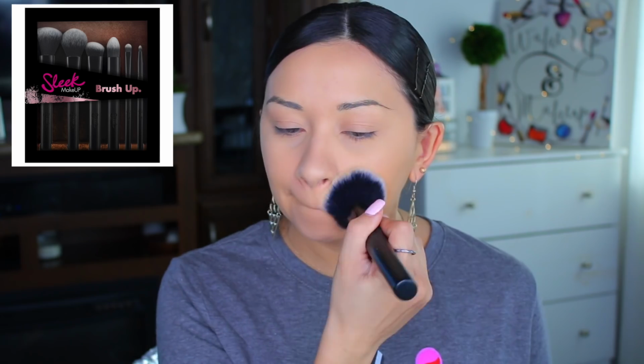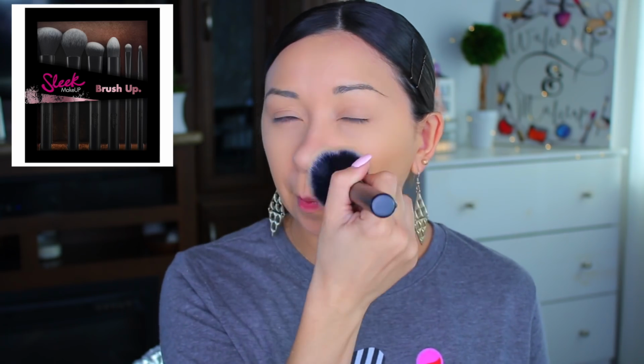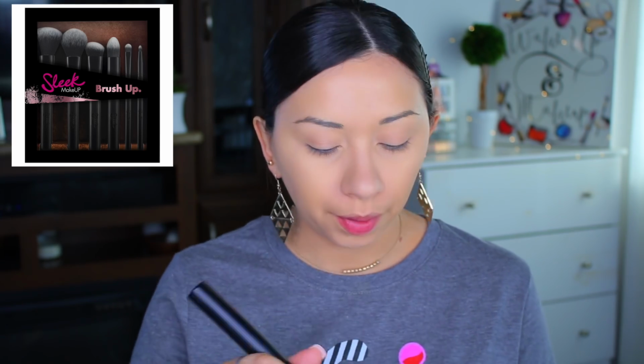And then the other brush from the Sleek makeup kit is this one right here that I have been using for powder, and I feel like I have been using some other ones that are a little bit more spread out. This one is a little more dense, but I feel like it's the right size and the right height to where it just presses the powder into my face. So I just wanted to tell you about this one because I do like the set. I like the brushes from there. I don't think I've used every single one a lot, but the ones that I am showing you are the ones that I'm actually using in my makeup steps.